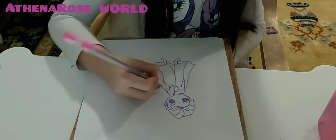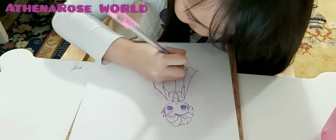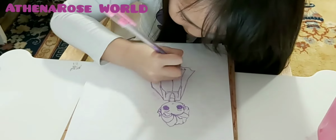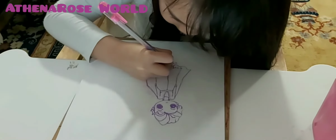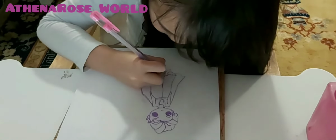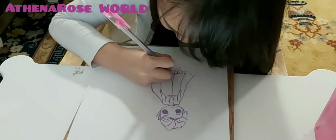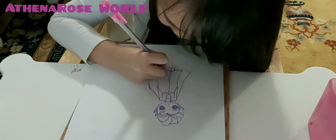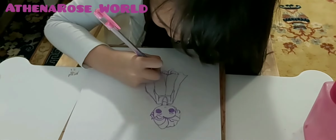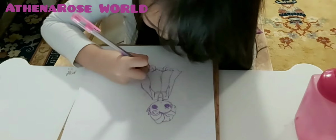Yeah. Okay, there it is! I like it so much! Now you need to draw the diamonds in the end of her dress. It's so hard to use gel pen, you need to use a thing. I think you need to do this. What's that? The design on her dress. I don't know why you need to do it all. But it is what it looks like to her dress. This is what her dress actually looks like.